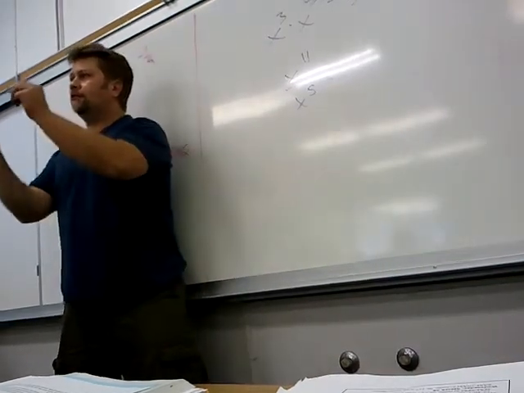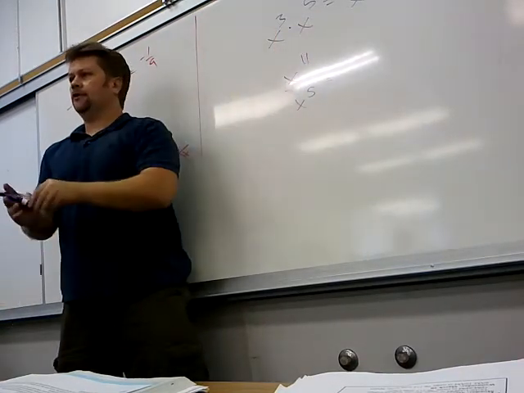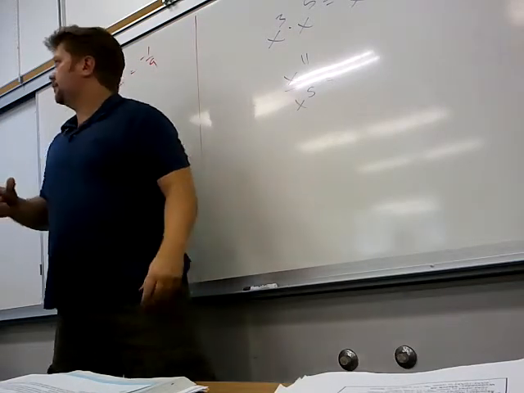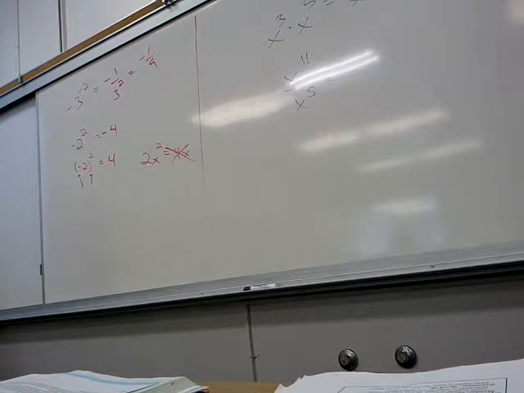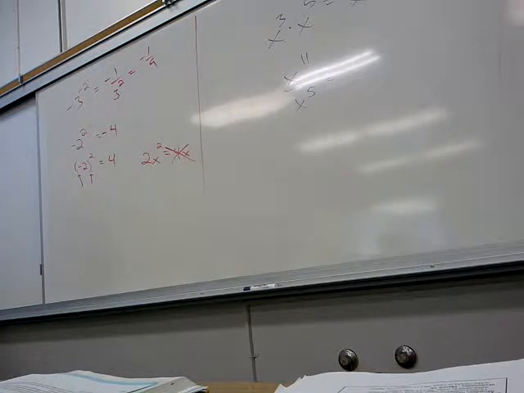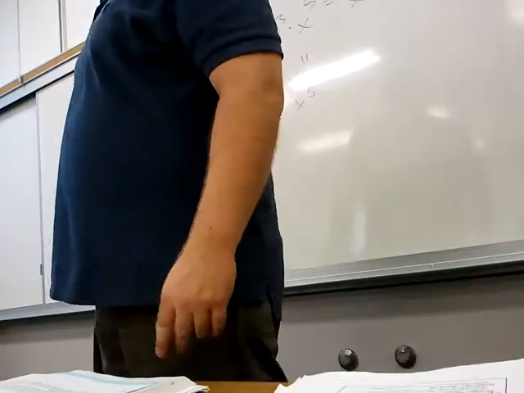So what's important for you right now is to internalize those properties. When you multiply like bases, you add the powers. Divide like bases, you subtract the powers, and so forth. Those basic properties are what you have to be able to apply. So you try these out. Page 68, if you have the little booklet with you. I think the hardest one up there is going to be number 7.